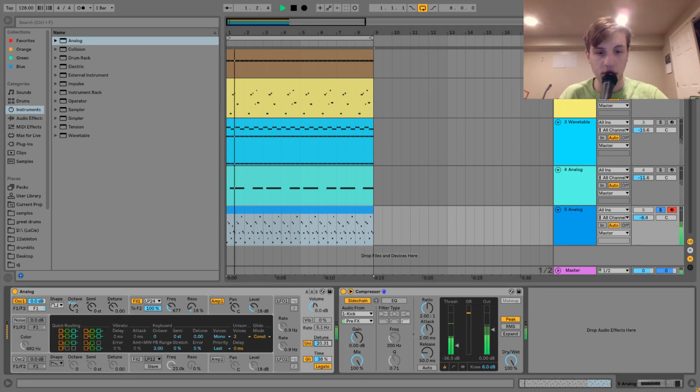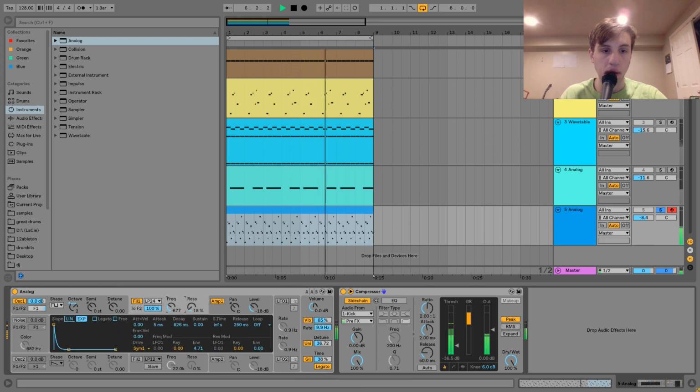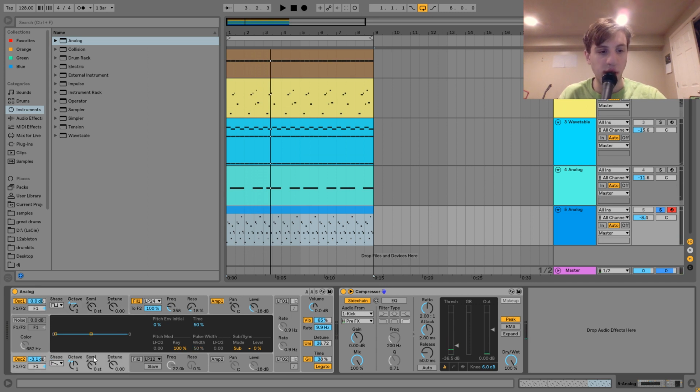I'm gonna add some unison, some vibrato. Cool, and then let's try something a little bit as well with this saw wave. I'm going to actually give it a little bit of a pitch envelope. Yeah, that's cool. You can hear that. Just makes it sound a little bit more interesting.